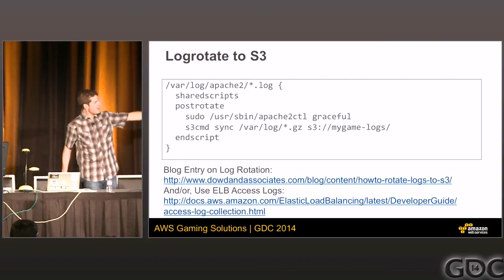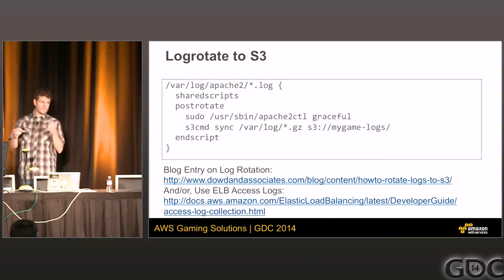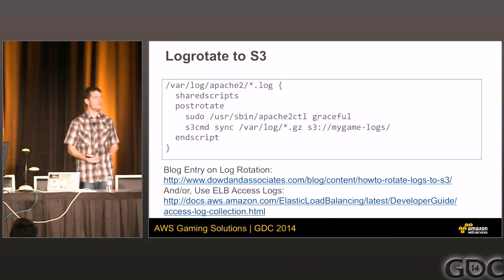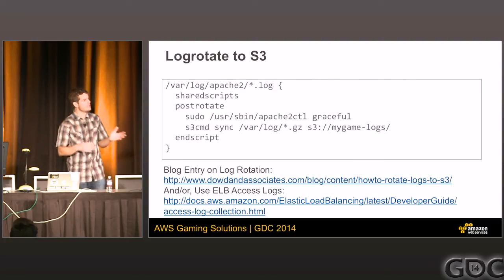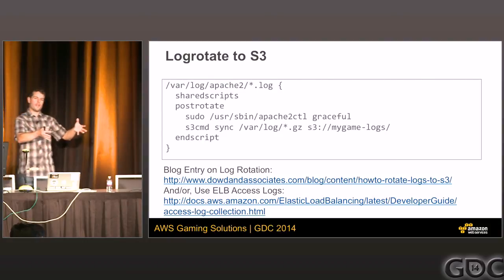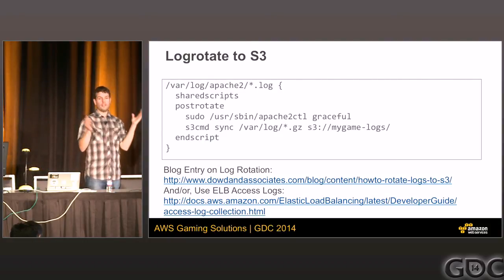And at the very end, I just want to highlight that we actually now, ELB, our Elastic Load Balancer, which I talked about at the start, we now provide access logs from that as well. You can use the same kind of process. You can set those up to dump to S3. Again, just use S3 as your holding area and just dump all your data there and then sift through it later. I mean, really, just dump.